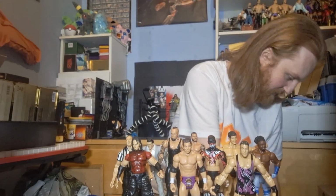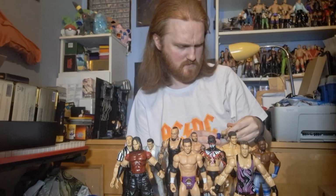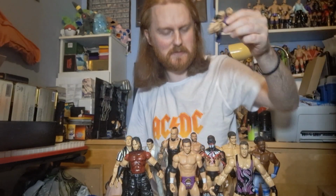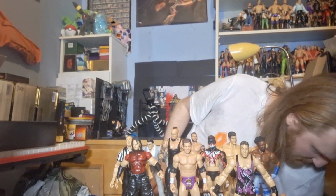Yeah, that's gross. So the small figures, we have this kind of sticky rubber Santino Marella thing. I've never seen this before in my life. He had a bit of Flex Force stuck to him. He kind of looks like Michael Cole. He kind of has a look of Michael Cole on this head scan. You know, that's like the Michael Cole in ring. You could easily custom that into a Michael Cole WrestleMania, whatever type of figure this is.